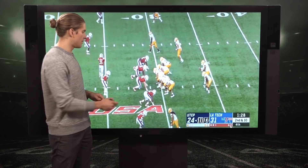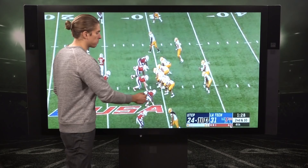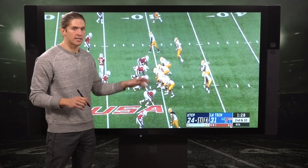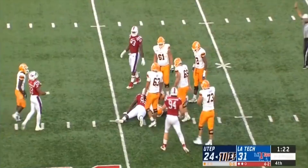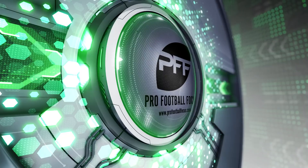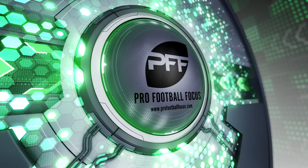This is the very next play in that two-minute drill to end the game. Pretty much all of Ferguson's moves counter off that bull rush. The fact that he's so explosive up the field makes offensive tackles worry about playing right through their chest, and he uses that bull rush to his advantage. As you'll see here, he counters with an inside move off of it — all the way into the quarterback's lap for the sack. Like I said, that is his go-to move.